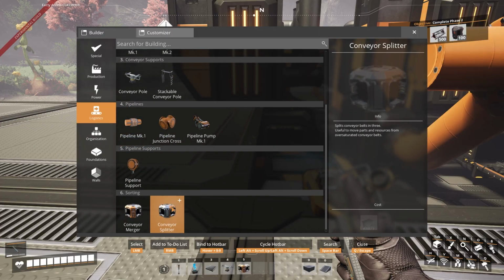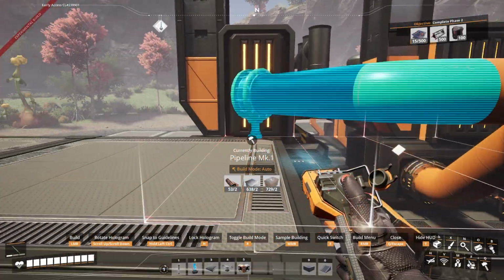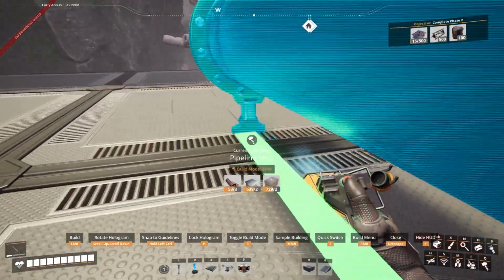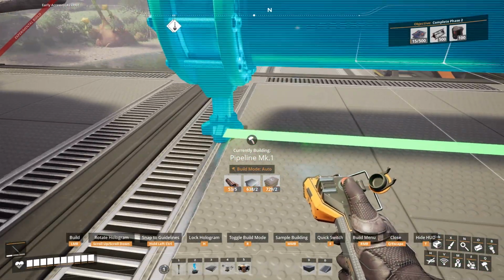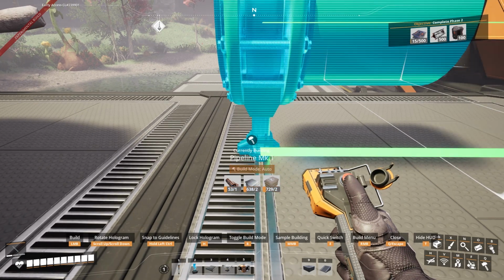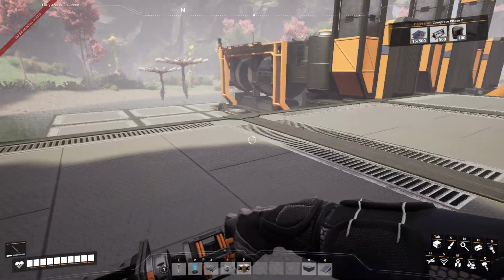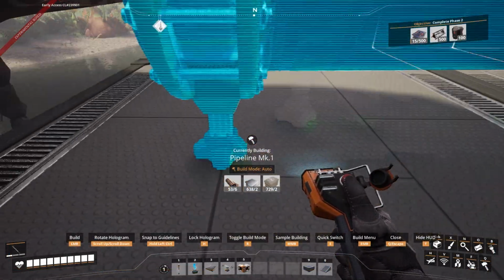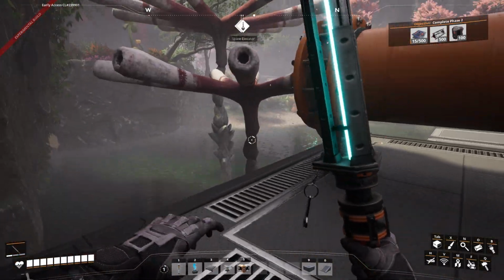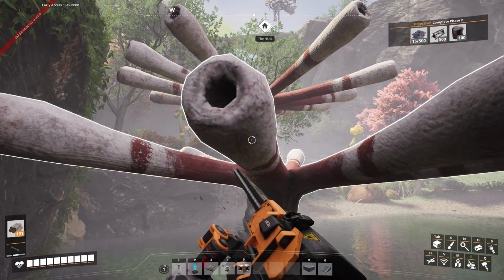Okay, let's get some more piping here. Yeah, this will work. Okay. We want to go... Hey, you didn't build it. There we go. Now this thing, sorry, we gotta get rid of you.